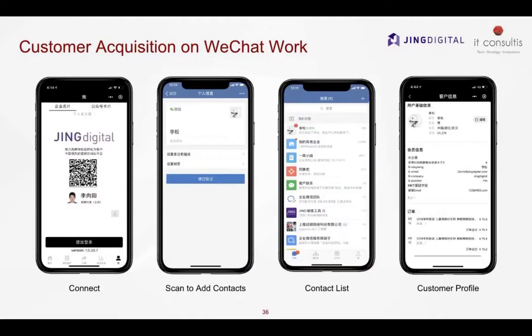It uses a QR code, primarily. So this is very similar to WeChat, the same thing when we share our QR code or someone scans our QR code to connect with us. It's the same thing, except now there are 2 options for using a QR code. There's the QR code that's in my profile. And recently, WeChat Work opened up a new API to create what they call Contact Us QR codes. And the advantage of this QR code type is that the salesperson doesn't need to accept the contact.